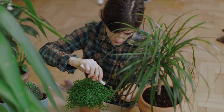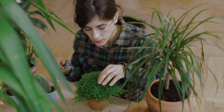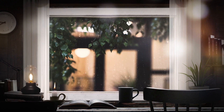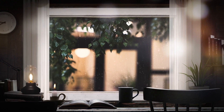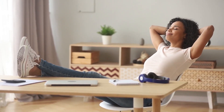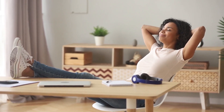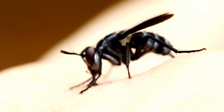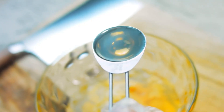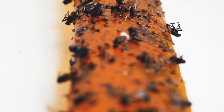Are you ready to take back control of your home and banish those pesky flies for good? With creativity, ingenuity, and enthusiasm, you'll be well on your way to enjoying a fly-free environment. Let's break down each of these methods. Number one: apple cider vinegar traps. Picture setting up a simple trap using apple cider vinegar and a bit of dish soap.